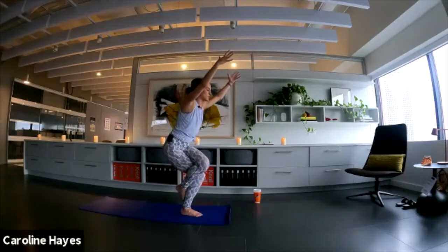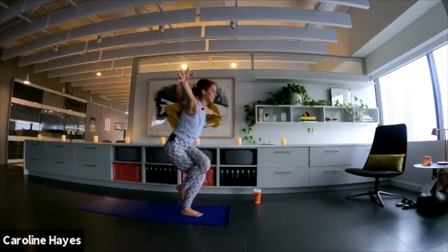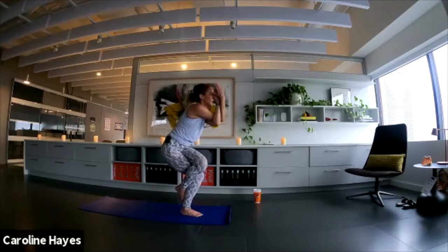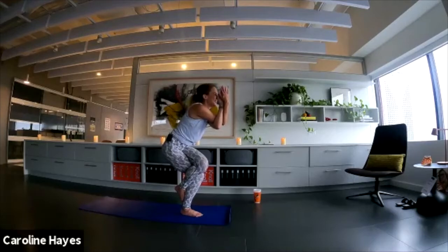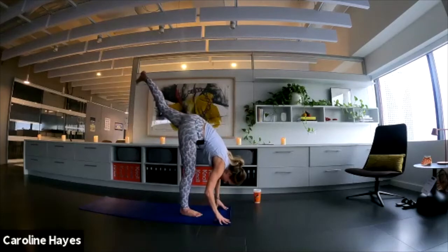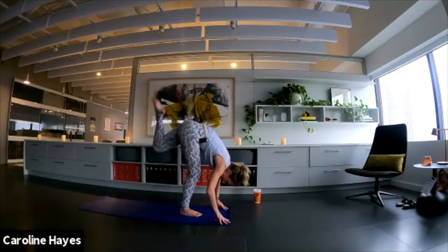Knees track back towards center, arms come out to shoulder height. Left arm under the right, crossing at the elbows, connecting at the palms, sinking down into that right hip. Again, if knees sway over to the right, bring them back to center. Breath in. All right, y'all, standing splits. Left leg reaches high just for a moment. Breath in.